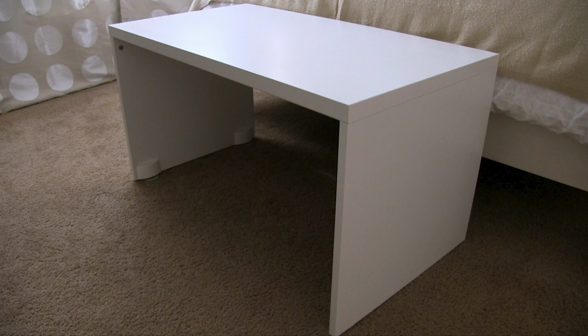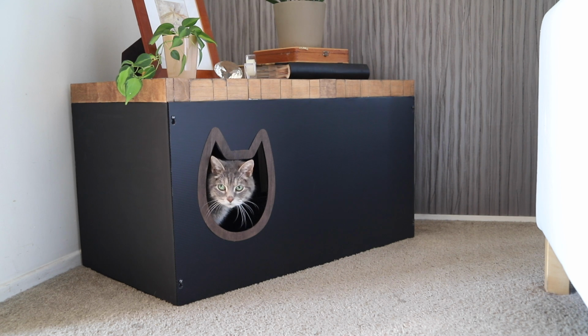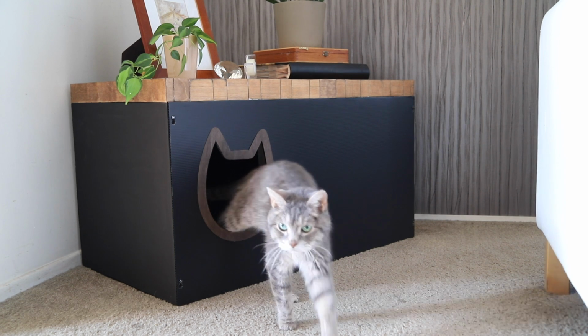Today I'm converting this bench into a stealth cat litter box that eliminates cat litter spillover.